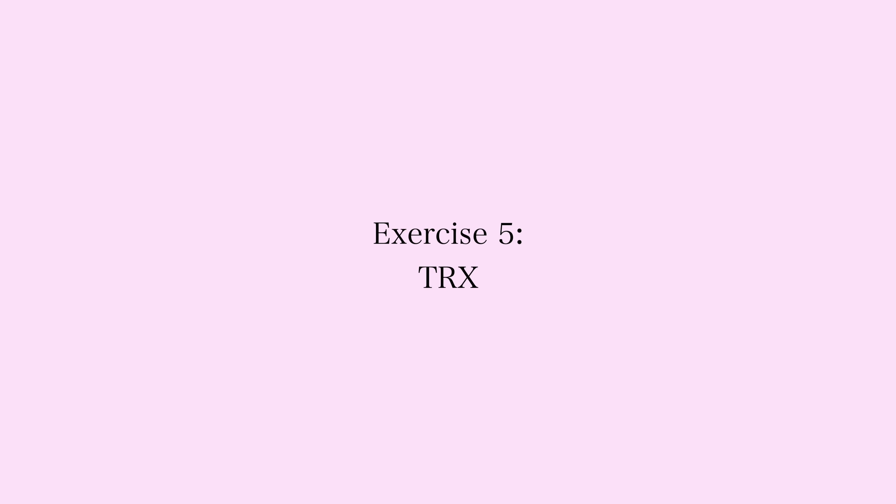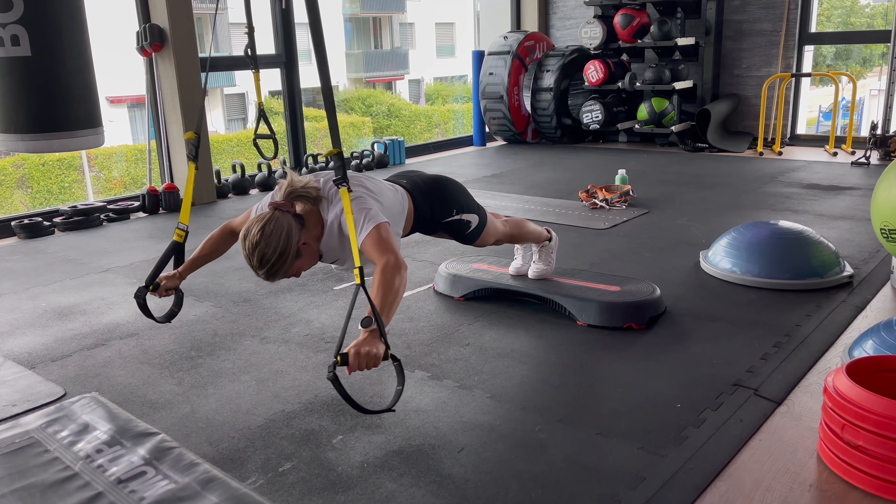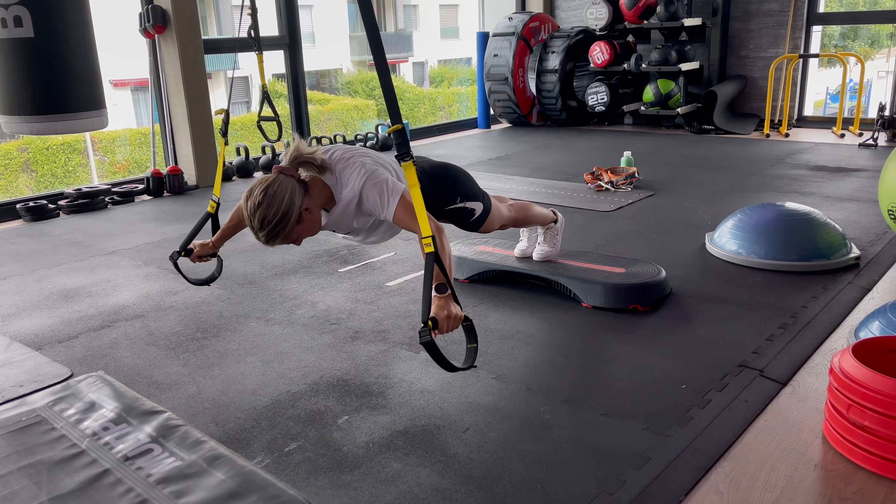For the final exercise I do the TRX butterfly — I throw my arms forward and then bring them back into butterfly position, then back up. I do that for eight reps. I usually do this exercise at the same time as core, but at the moment I'm not doing too much core since I'm still in exam period — the first thing that goes is core. I usually do this exercise with the arms because it really does work my core and lower back. When doing this exercise you want to keep your shoulders, core, and butt engaged, and really focus on not arching your lower back. If it's too hard you can raise the TRX to make it easier, or just don't go as low.